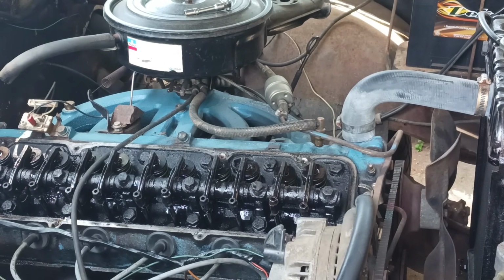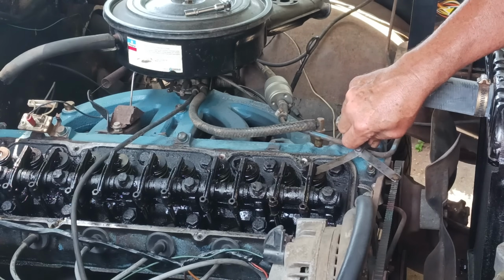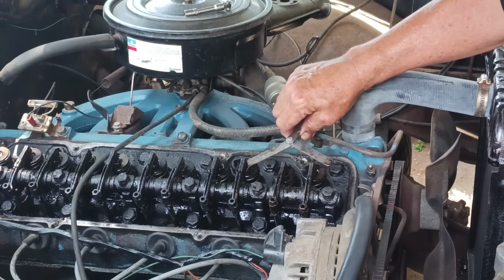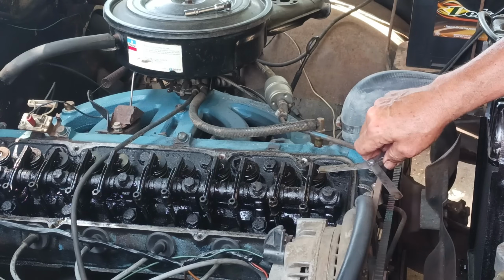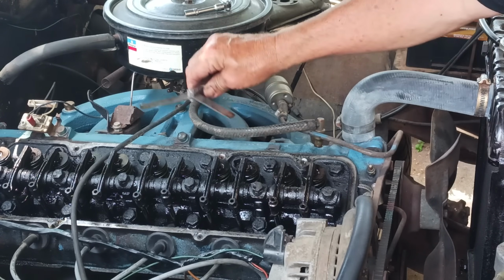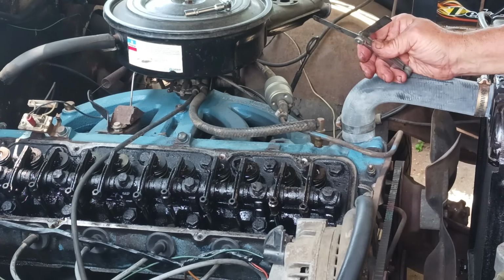Okay, so you can see that these are puffed. So let's see what we got here on this one. It's still a little loose, but not bad. We can't check that one, we haven't done this one yet, so let's just see. We definitely moved it some because we can't get the 24 under it now, but the 12 is a little shy. So we're just going to keep playing with this back and forth. It's just noisy, and I'm not going to do it all in front of you. So that's how I do it.